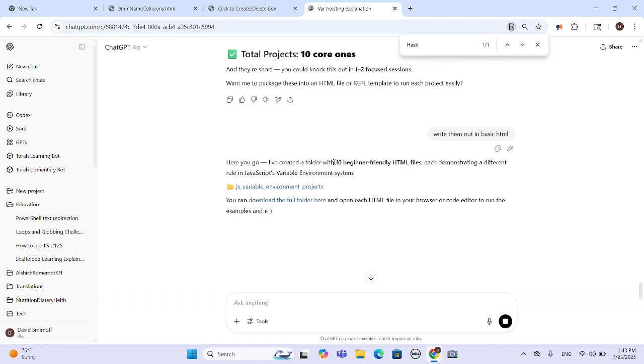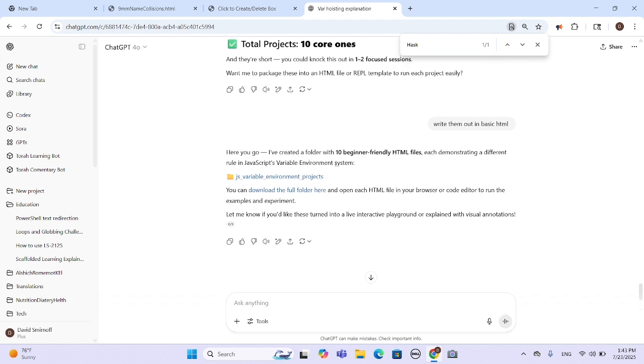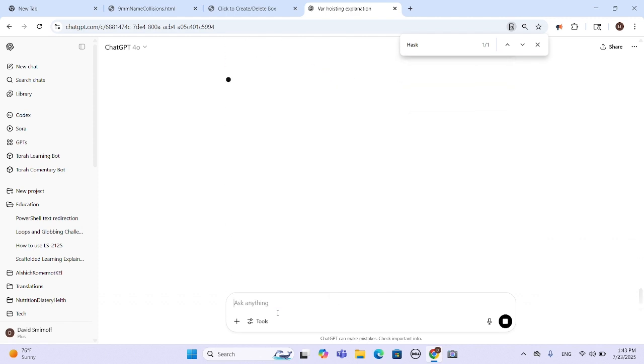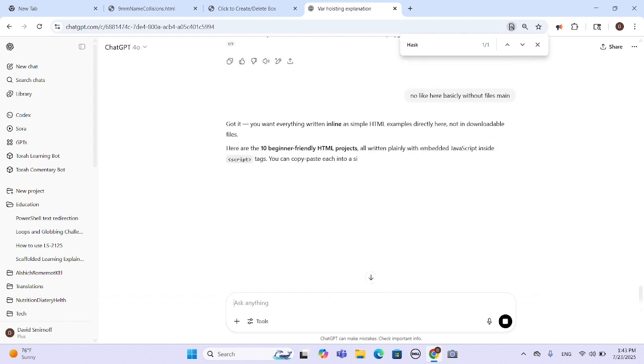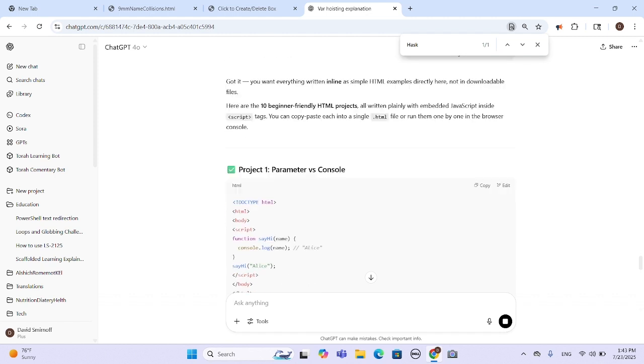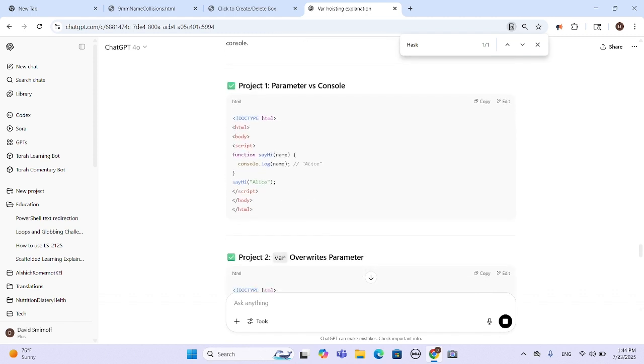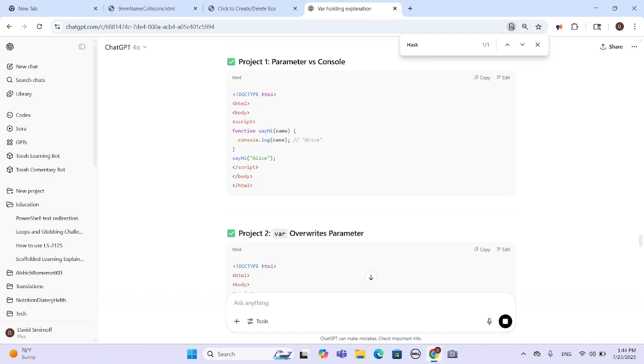Here you go. I've created 10 beginner friendly HTML files. Oh man. Main. So parameter versus console.